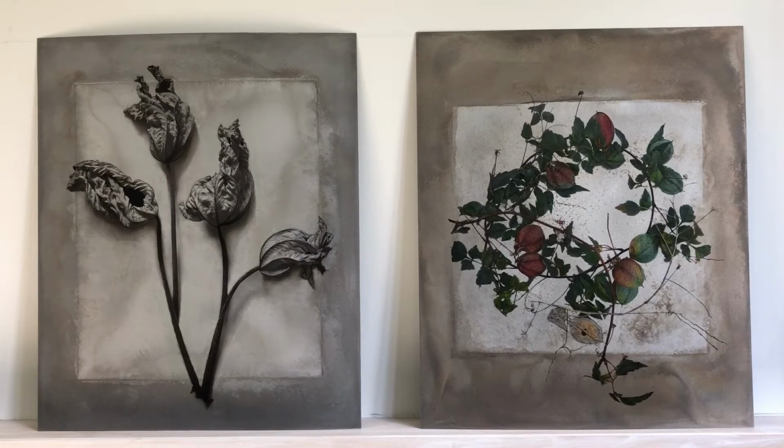So I think one of the things I want to do with this visit is show you some of the pieces that I prepared to be shown this year, and that have in fact never been shown. And I can talk about each piece, and then we'll see where we are at that point. I'm going to show you just a couple of new pieces that have been produced within the last year, and really have not been shown anywhere, in part because, as I mentioned earlier, I don't have anywhere to show them physically, that is.